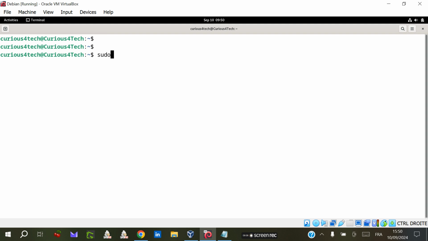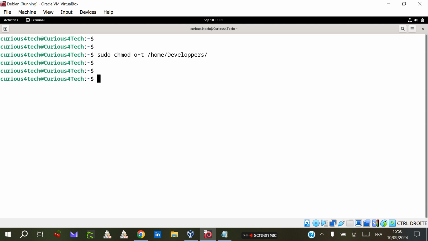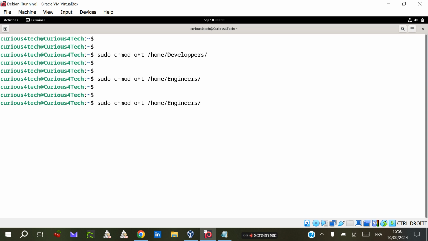To apply this sticky bit, use this command sudo chmod. Here it's going to be the letter o for others, and the letter you can use to set a sticky bit on the directory is t. And now the directory name, here we have developers, hit enter. Do the same thing for the rest of the directories.